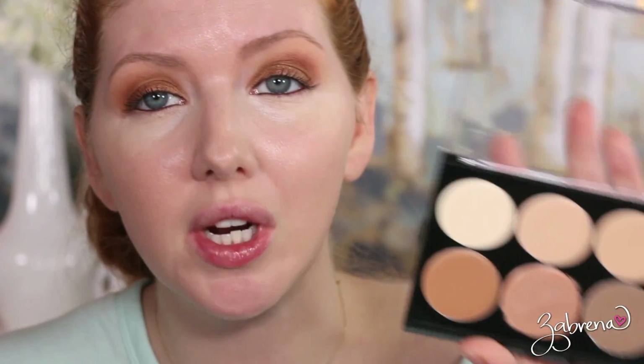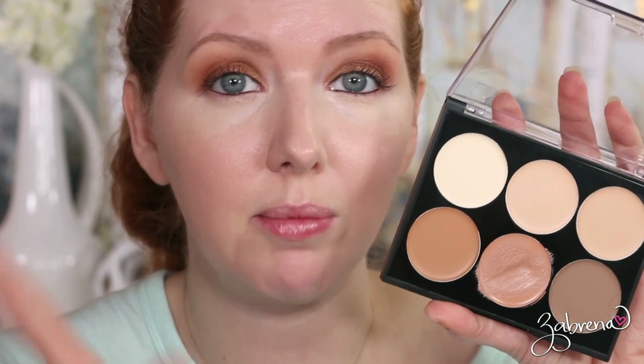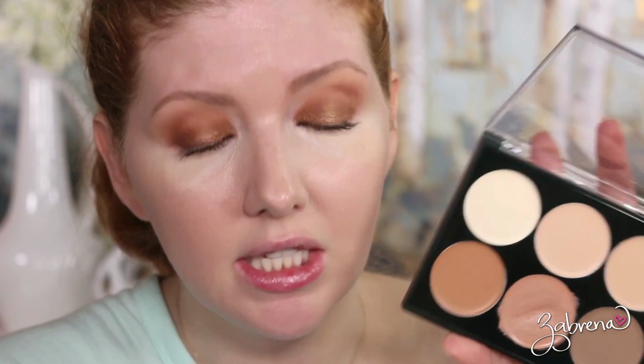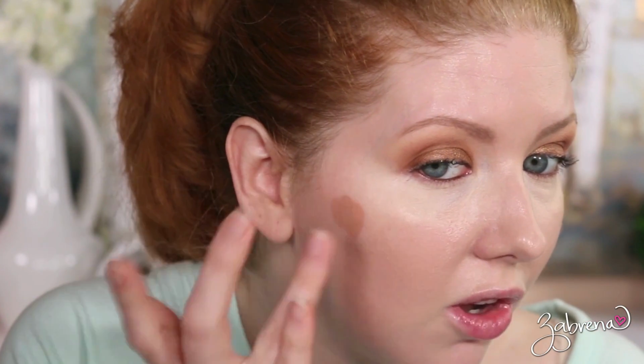I'm using a cream contour here. This is the little palette that I picked up from Forever 21 when I made the video reviewing that makeup last week. Taking a little bit of this shade, and this is such a pigmented product that a little bit goes a long way. I mean, you can see what I mean. I have the smallest amount on my finger right there, and oh gosh, how am I gonna blend this out? Oh, you know what, I'm wiping my fingers very similarly to how I would wipe a brush in between applications to try and get excess product off so I can go back and blend. This is not looking right though.